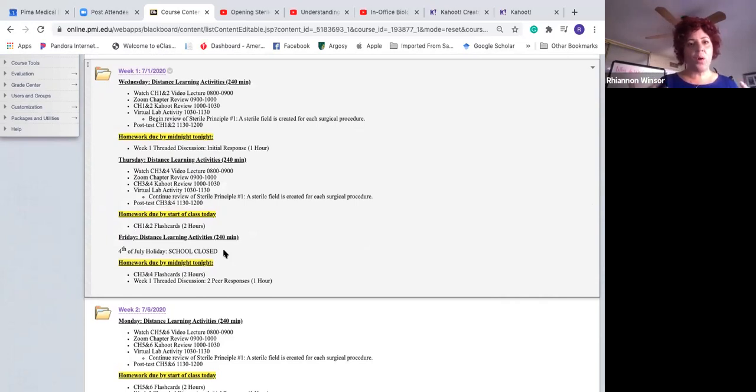So how things will go is, from 8 to 9 is kind of typical of what we did in the last class. You'll watch your lecture. First part of this class, we're going to have 2 chapters at a time. And then for the back half of the class, we'll have 1 chapter at a time, and that's because those get a little bit more meaty. So kind of take them in a little bit smaller sized bits.